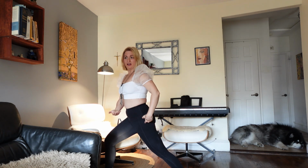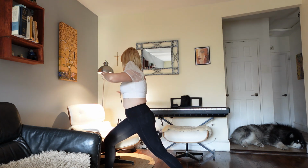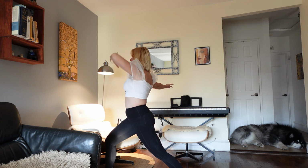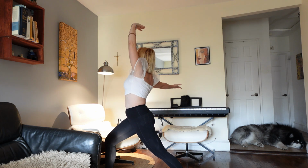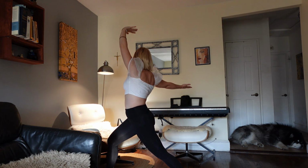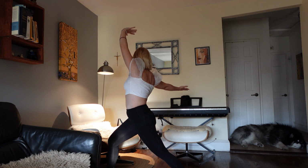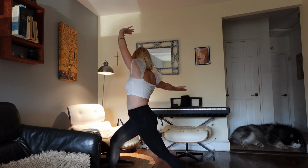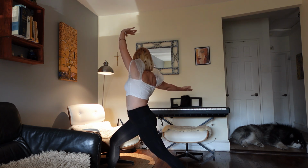Back foot 45 degrees. Right arm reaches to the back, level with your right shoulder, and the left palm presses up towards the sky. And then twist your spine to the level that is comfortable to you, that you can breathe. Now a little bit more advanced practice actually has you holding the breath in this position, but I'm just gonna go with regular breathing for now, since you may be trying this for the first time.